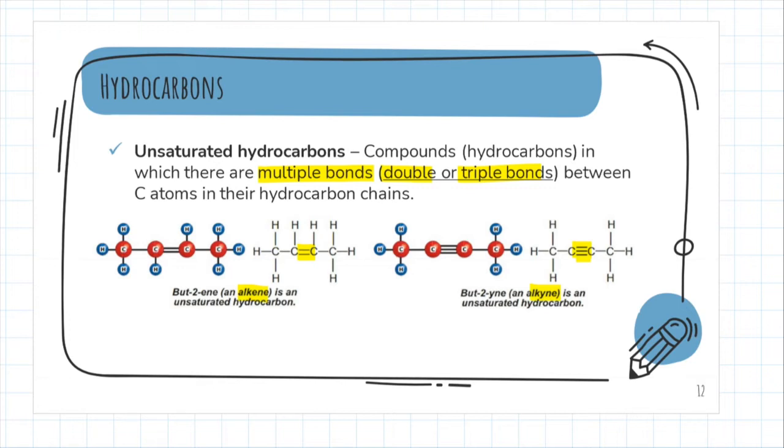And therefore these double bonds can in a sense break apart, so that they can accept more atoms and become saturated. So for example, butene, it has a double bond on its second carbon, and therefore this alkene is considered unsaturated. But-2-yne contains a triple bond on its second carbon, and therefore since it contains a triple bond or multiple bond, it is considered an unsaturated hydrocarbon.